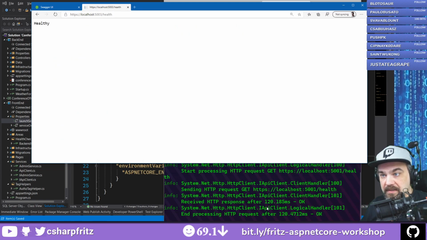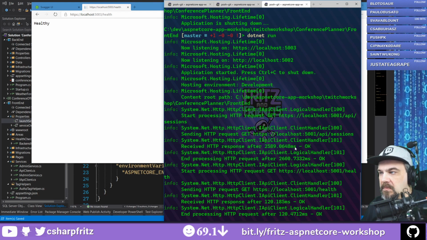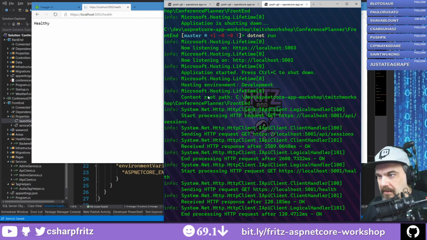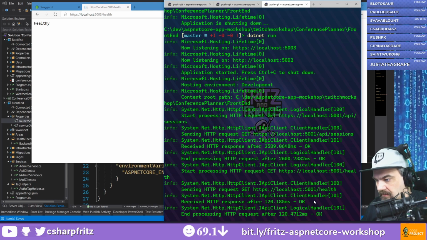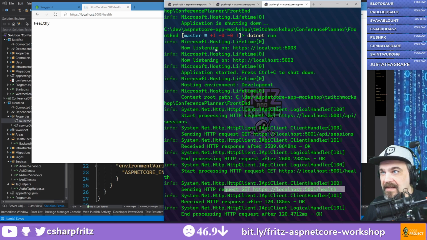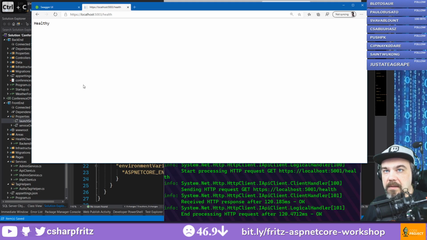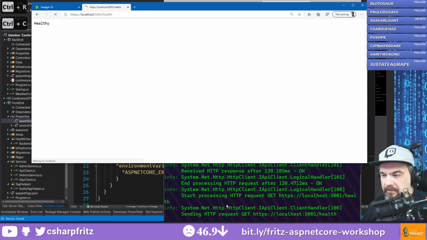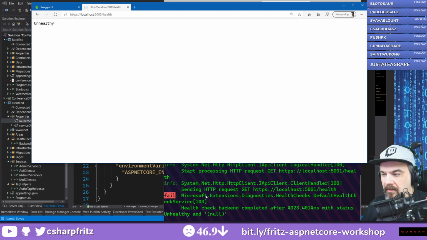And you'll see that it's doing requests using the API client. Okay. Where's HTTP client? I don't see it doing the... There it is. There it went over to the backend service to query for health. So now I'm going to shut down the backend service. And we'll do the same request over here. Right? And there we go. Fail.